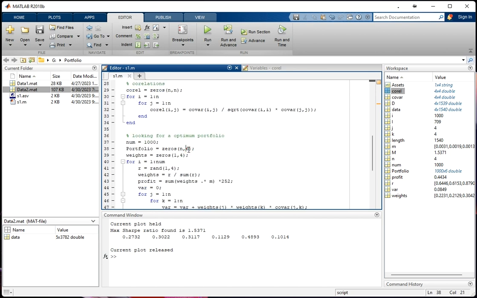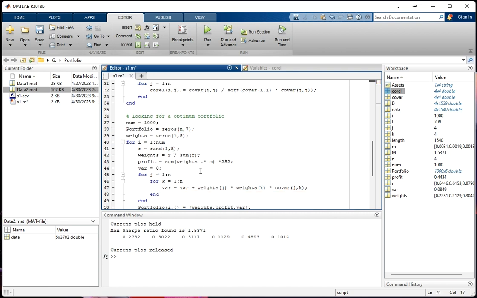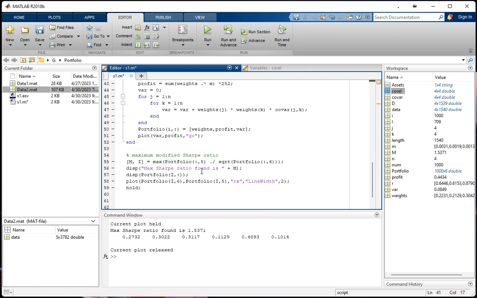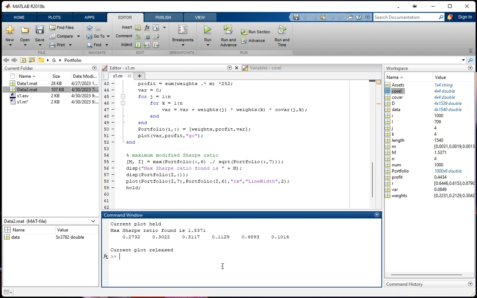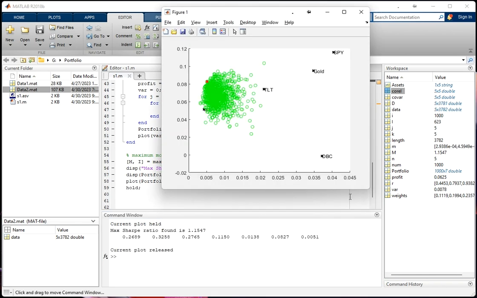Alright, so here we need to change this because in our portfolio we have 5 weights plus the profit and variation, so 7 columns here. We want 5 weights here, and we want 5 random values. And here the profit will be column 6 and the risk column 7. Same here, we want to have the variation there and the return here. Should be okay, let's see. Okay, good.